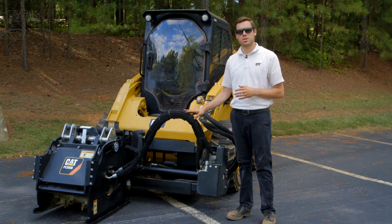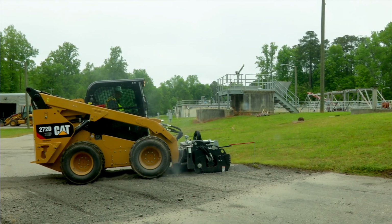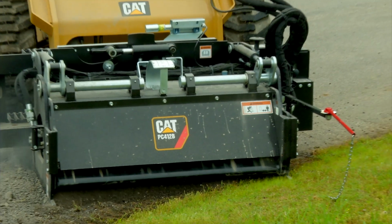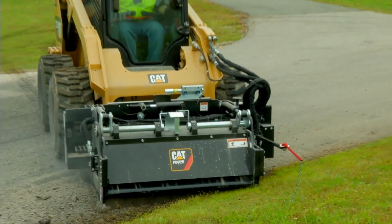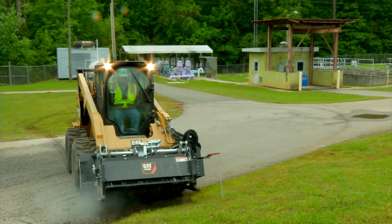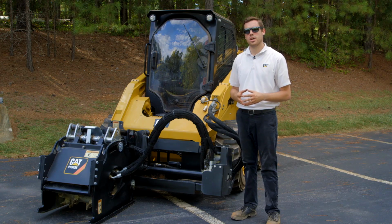The cold planers here today are offered up to about 7 inches in cutting depth maximum. However, we recommend about 2 inches per pass. We find that if you do 2 inches of planing per pass, it's maximizing the efficiency of the cold planer as well as the machine combination. That tip-to-tail solution is more productive at 2 inches per pass than if you were to take a full 4-inch or a full 6-inch cut.